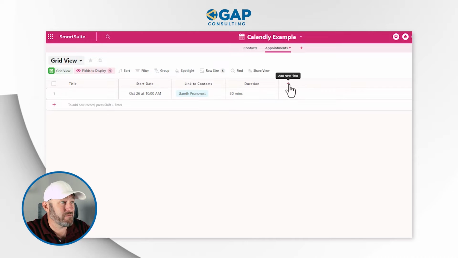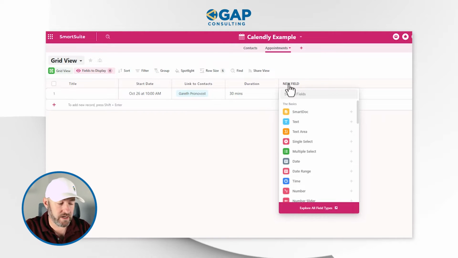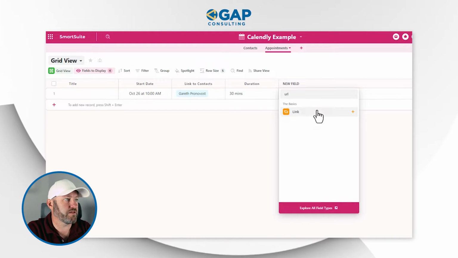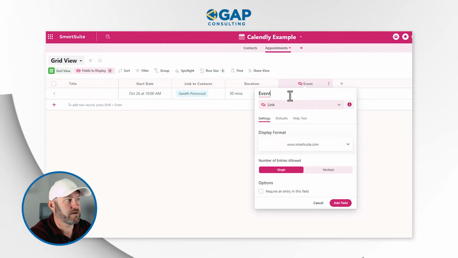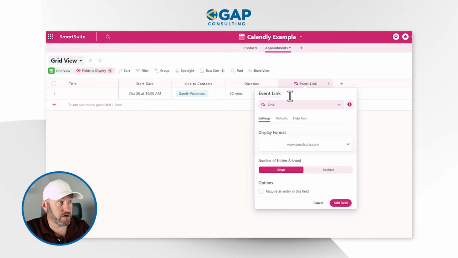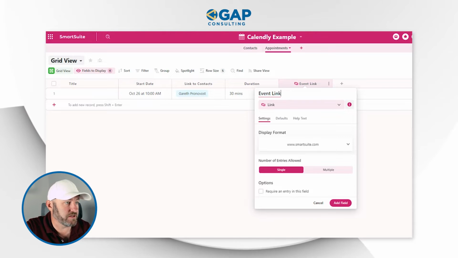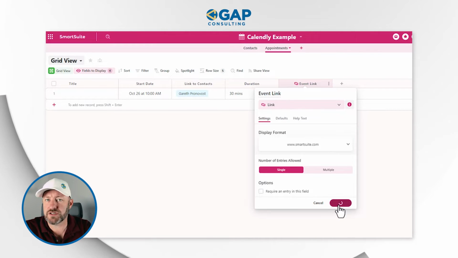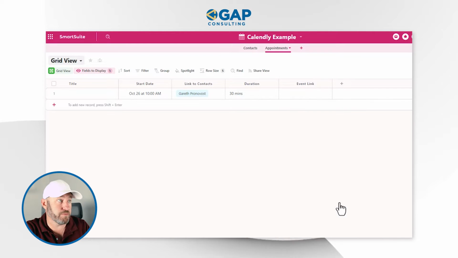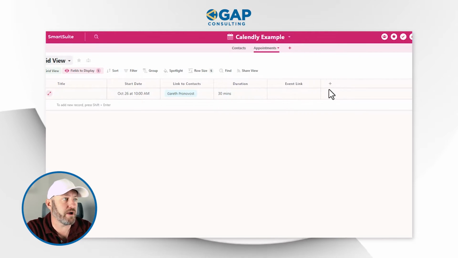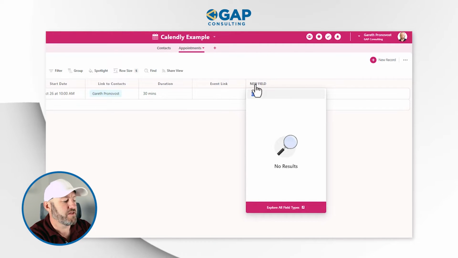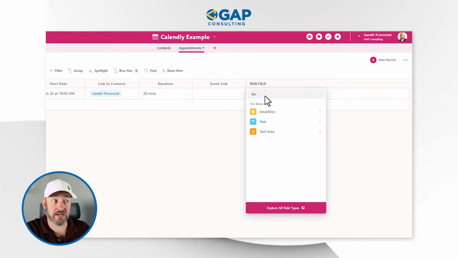And then lastly, we might have like a link to actually join the event. So I might include something like the URL here. I'll bring in the link and I'll rename this event link. This could be if we're meeting in Zoom or Google Meets, we want to share that link here inside of the app. I'll add the field here. And you can imagine there's all sorts of other things that we might include. Maybe we have a status field for the particular event. We also probably want to bring in one final thing, which is going to be that Calendly UUID. This I'm going to actually use a text field to collect.